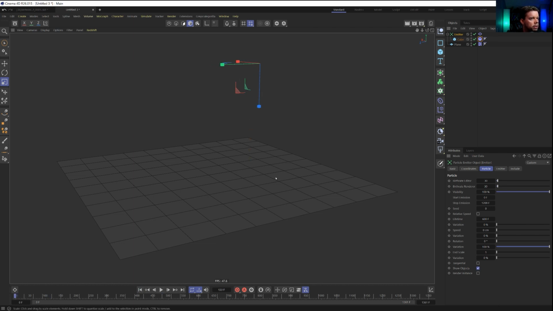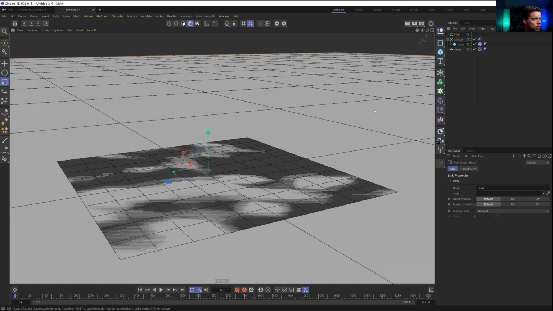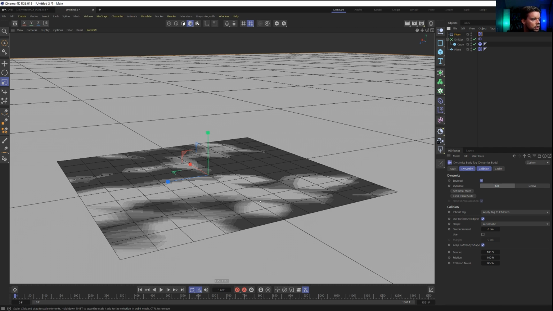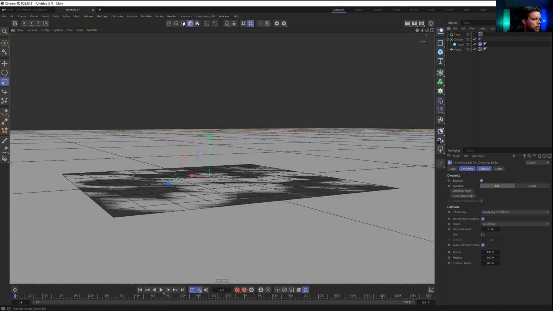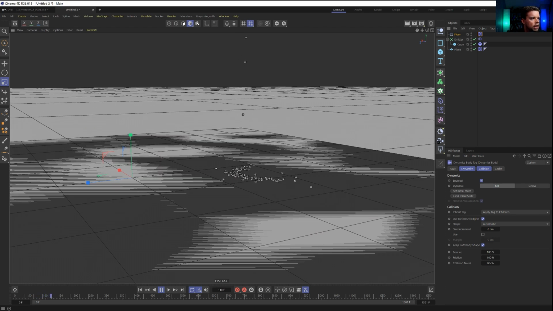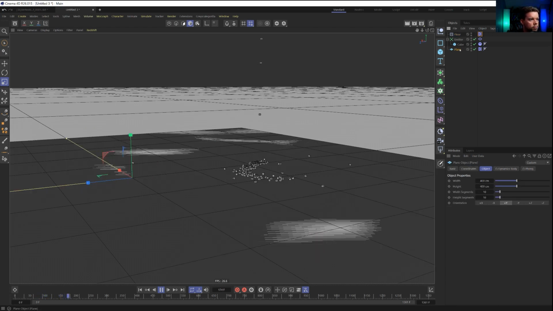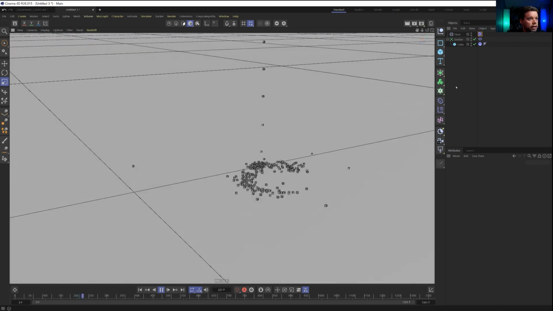Not super surprising, but I kind of need a cinema floor object. So I'm going to search for a floor and bring that in and make that the collider. And that should actually be hitting, I would think. So let's hit play on that. And now, yeah, you can see them actually piling up on the ground because they were escaping, right? They're so tiny, they're escaping through the plane. So you can see all these piling up.